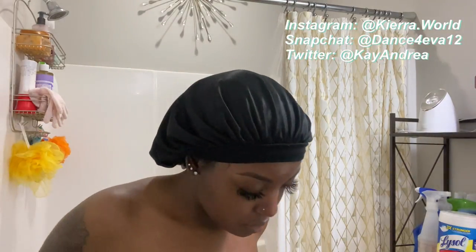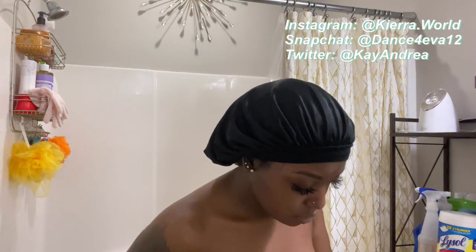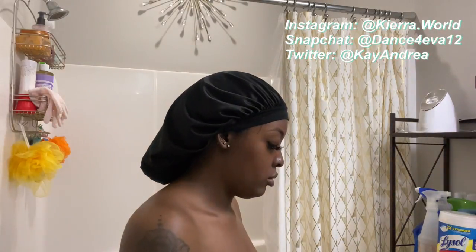And so normally it's wet, so I have to dry it a little bit with some air. But it's not necessary to put on deodorant when you get out of the shower, but I only do it sometimes just because if it's hot in the house, I may sweat in my sleep, which I normally don't, but just in case I do, I'd rather have on deodorant so that in the morning I won't wake up smelling musky and have to take another shower.